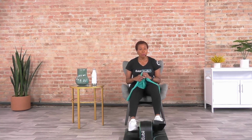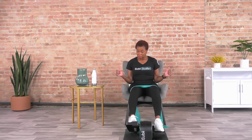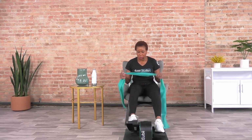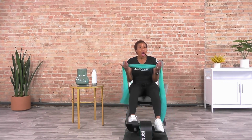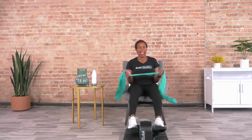Now, our next movement. You're gonna pull your elbows into your waist. Thumbs are gonna go up. You're just gonna open your arms out and in. That's good for protecting your shoulders. Little rotator cuff. Hold your band right here. Pull your elbows into your waist. Out and in, out, in, out. So you don't have to go way far out, and you don't have to come way far in. You kind of stay in the middle, keep it in that little pocket, and out, in, out.